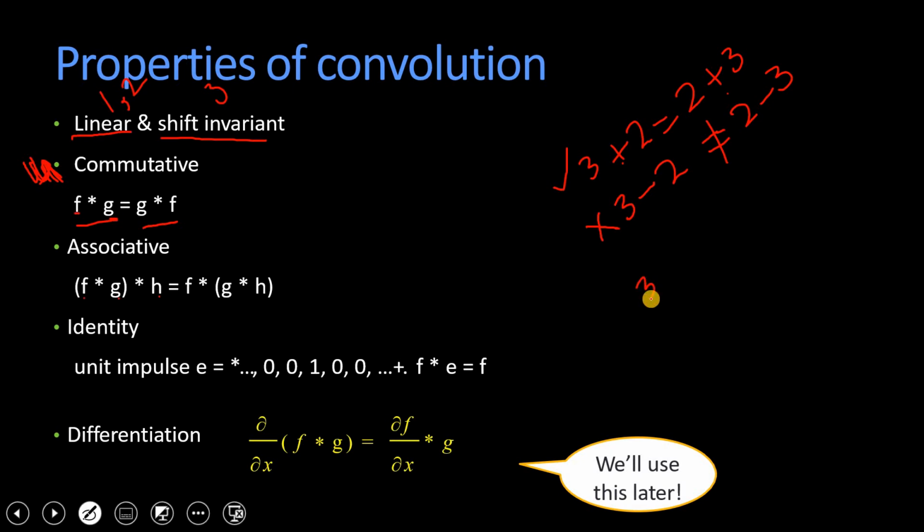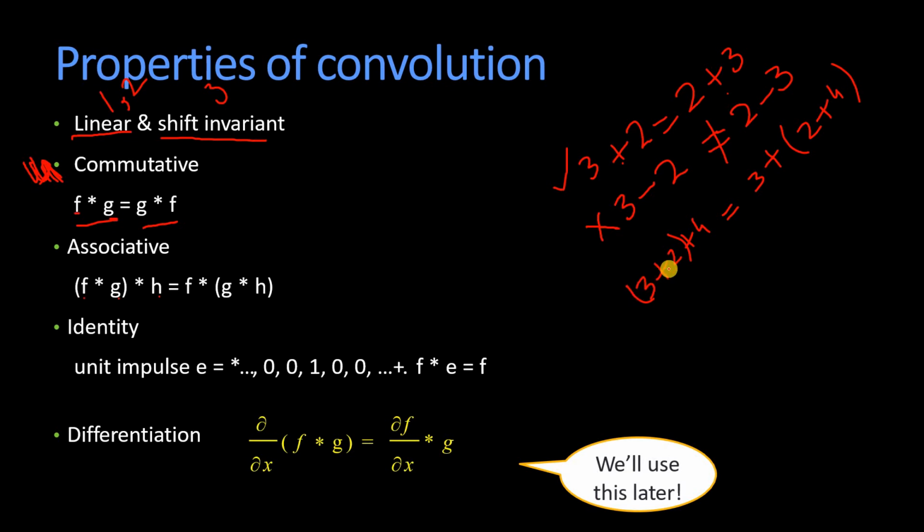You can have the values 3 plus 2 plus 4. You can solve them in any order. You can solve it like this, 3 plus 2 plus 4, or you can solve it like this, 3 plus bracket 2 plus 4. Same thing. But this is not always the same. In the case of subtraction, it is not possible. So associativity property is also true for multiply. 3 multiply by 2 multiply by 4 is the same even if you change how you process them. You put brackets, you solve any one of them first, no problem. So same case here, convolution is associative.